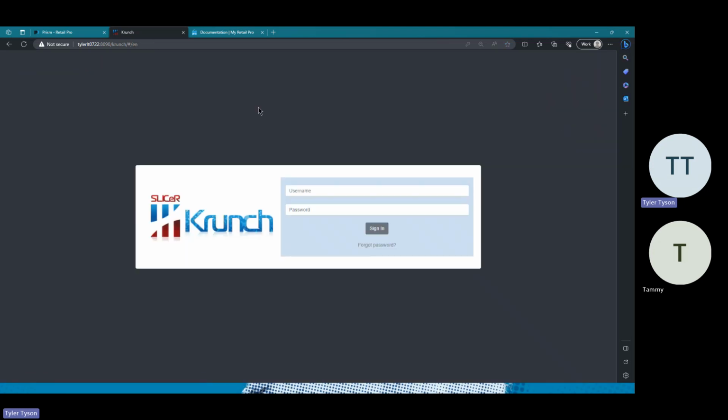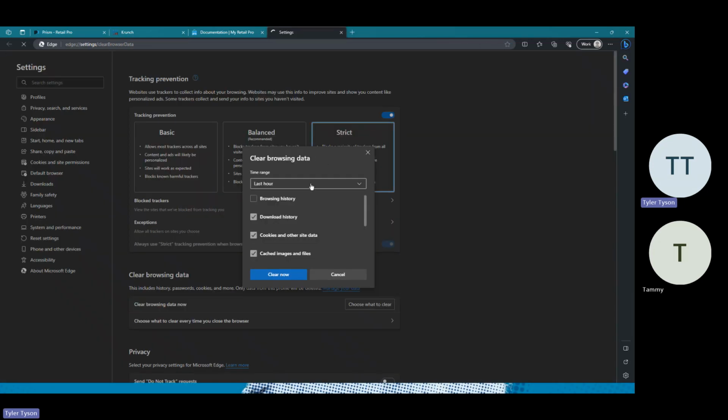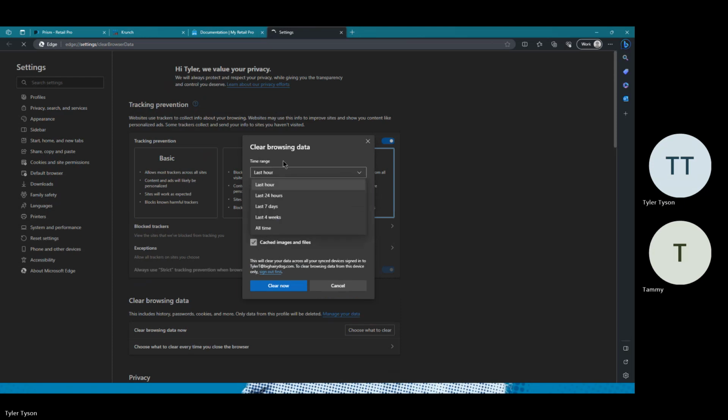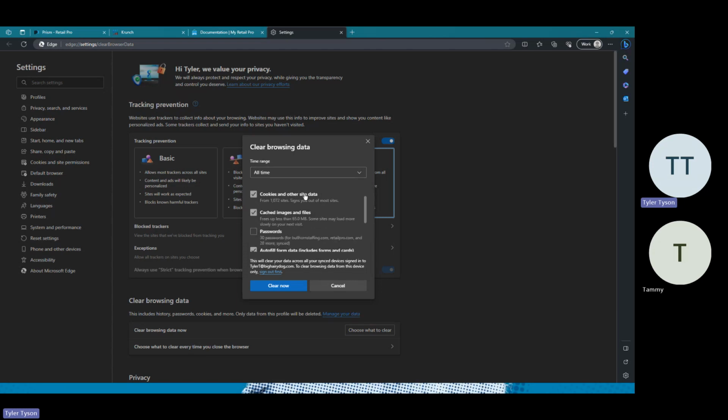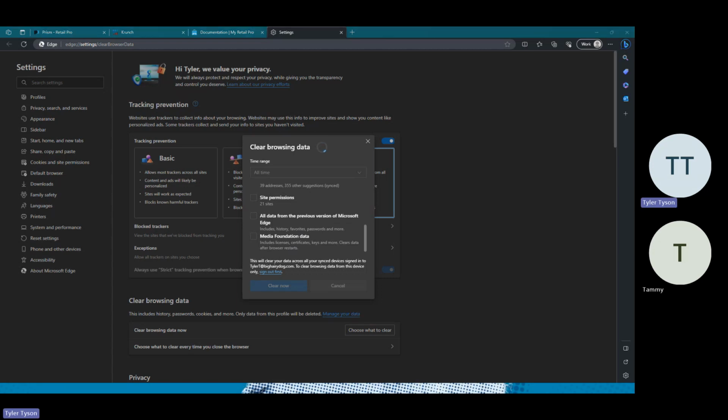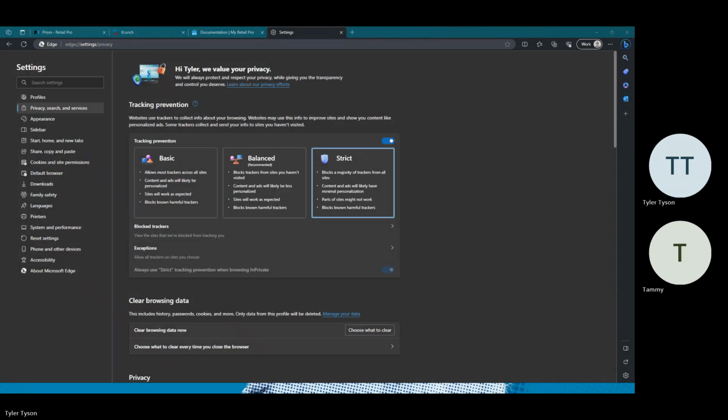I'm going to sign out, Control, Shift, and then tap Delete. If you were in training with me, I've taught you that one. Clear browsing data tab opens, all time. The only thing that really matters is cookies and cache. So get us past it. Now something I'm going to do on my Krunch server is restart the Krunch form of Apache. It is clearly thinking about this anyway. So after you clear cache and cookies, go ahead and exit your browser.